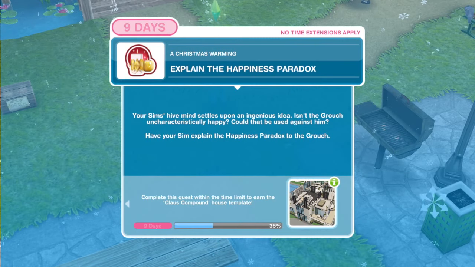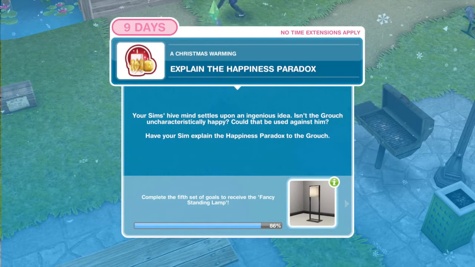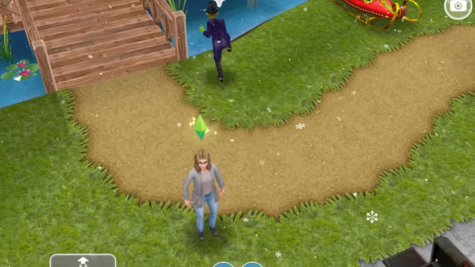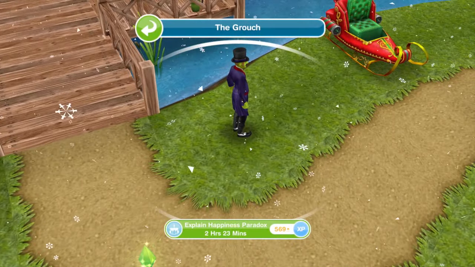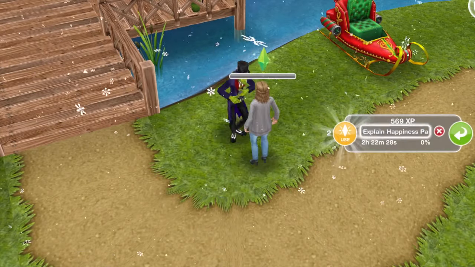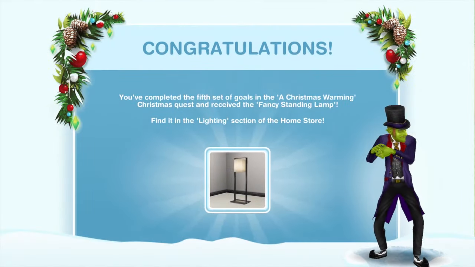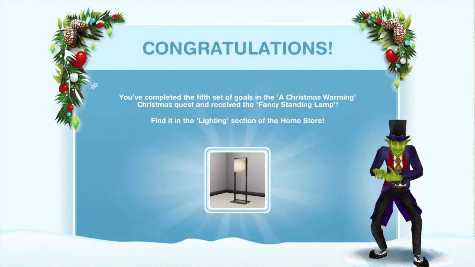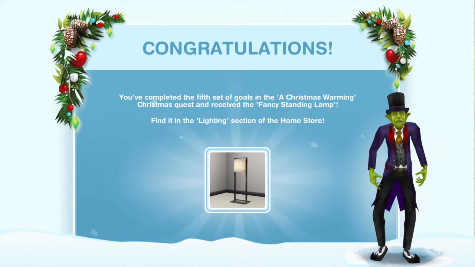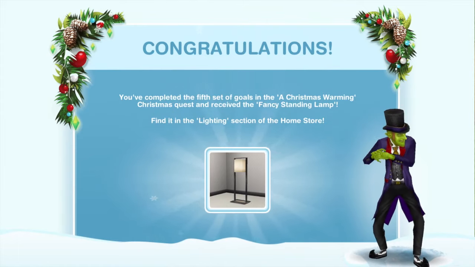So the next task is to explain the happiness paradox. Your Sim's hive mind settles upon an indigenous idea. Isn't the Grouch uncharacteristically, I could not finish that. So we need to explain our happiness paradox to the Grouch, and that takes 2 hours and 23 minutes to complete. Luckily that one's not too bad compared to the 10 or 11 hour one that you have to do 14 times, but I feel like that was just a little absurd, even for the Sims in these particular quests.